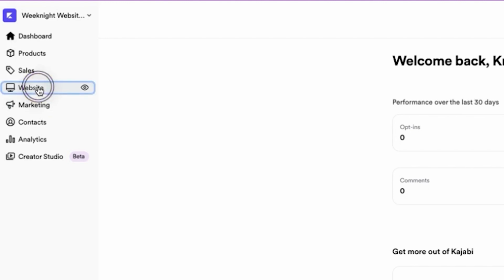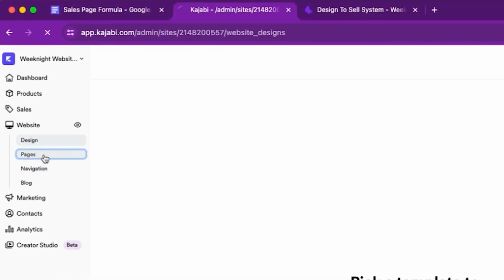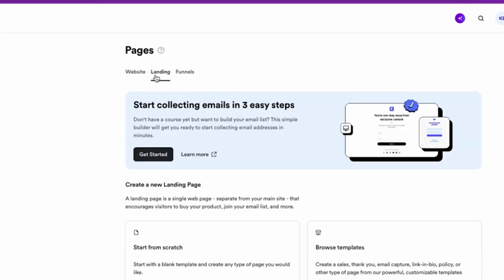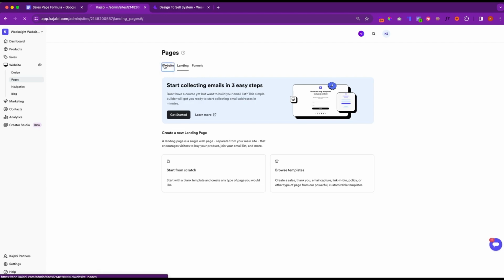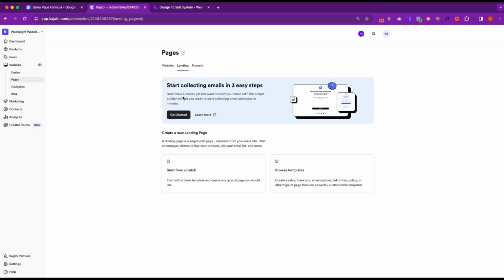So what we're going to do is head to website. And the difference between a sales page and a website is a sales page can be standalone. So it might not have all the same branding as your website, but just note that if you did want to recreate your website or create a new website in Kajabi, the fundamentals of building on Kajabi are inside this tutorial. So this would definitely apply. You would just start here versus starting where I'm about to tell you, which is to go to pages and then go to our landing page area. So these are going to be standalone pages and these are going to be our website pages. Okay. But we're not building a website today. We're just building a sales page for an offer.